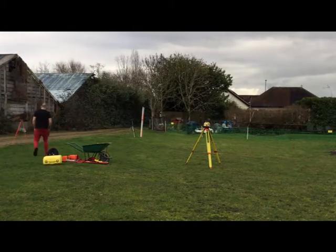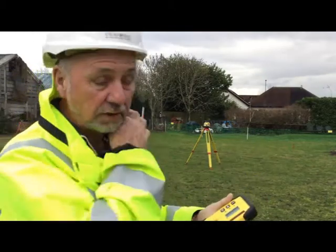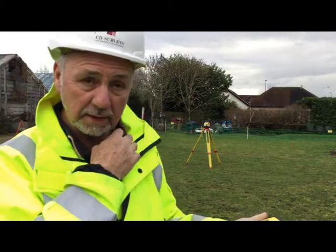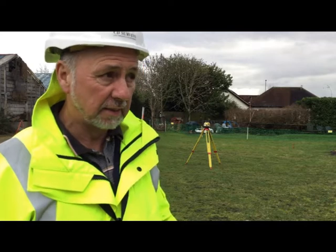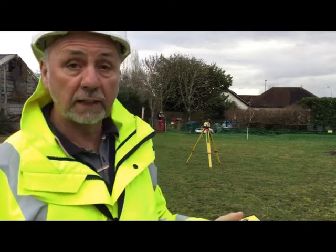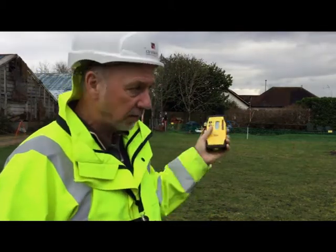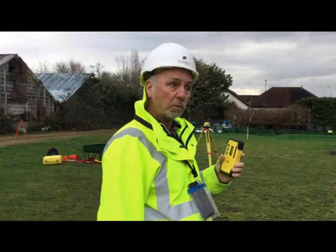No, don't you dare. Right, battery went flat on this, changed it. But this is one of the things that happens with surveyors, is they go out in the field to do stuff and then your battery runs out. As prepared as you can be, you still get caught out. So I'll attach this on and continue leveling these three poles.